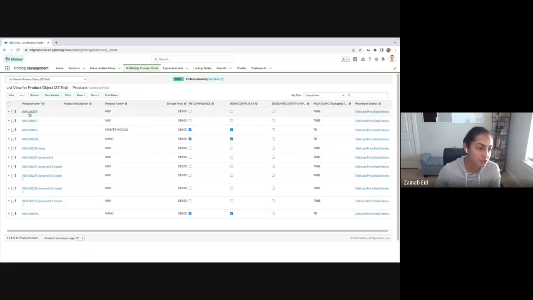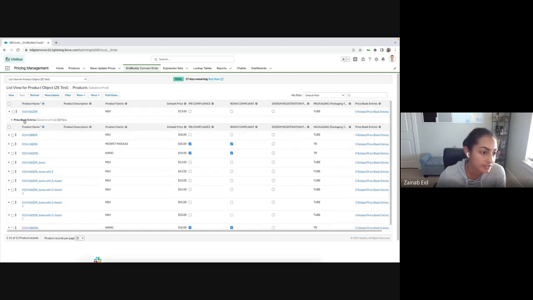Before we go into the attributes, you're able to create a new product. You can do a mass update. There's also a mass create. So there's different functionalities that can be incorporated if you want to go in and edit your product prices in the Salesforce instance directly. So let's say I open up one of these products.